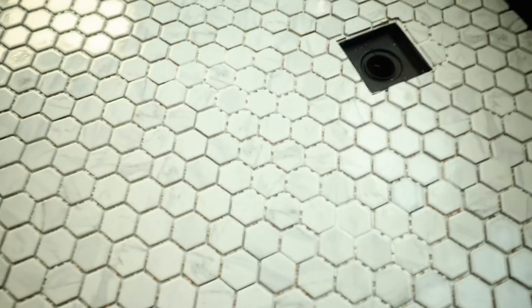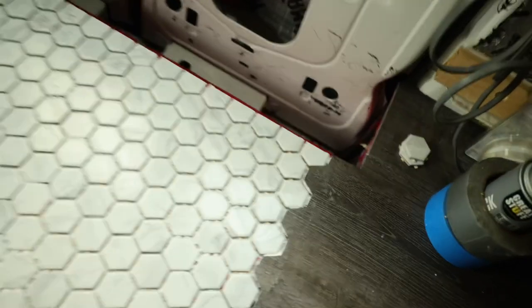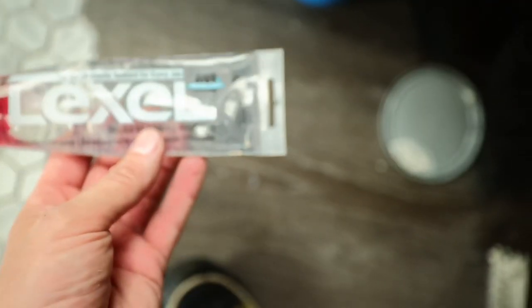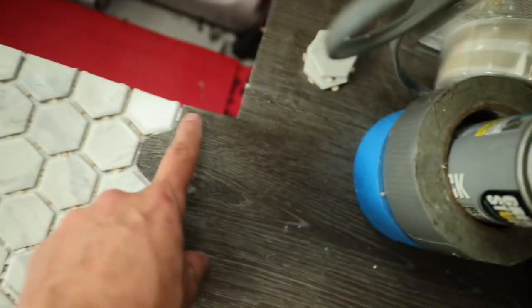So once the acrylic pro dries, I will come back behind, fill in all the lines, which I'm sure is gonna be quite the chore. And then once the grout is in, I will come back behind that and put in this product. It is Lexel, an elastic sealant. And I'll put that here all the way around.